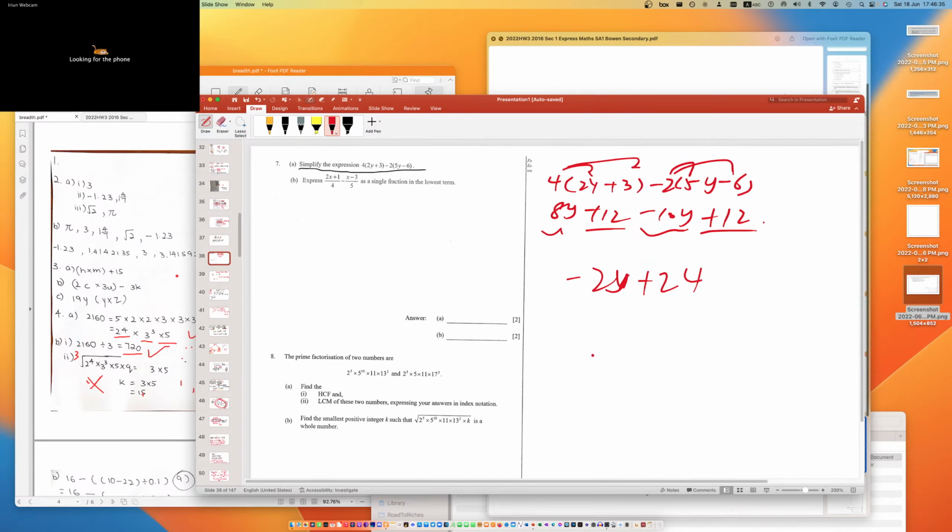Oh no. You get what? No, I didn't. 10y is 10y plus 12. I put minus, minus 12. Yeah, because of the second arrow. So you see? If you put the arrow, then you always remember it's minus 2 times the minus 6. So it's always good that you have a pencil, then just use a pencil to help you.